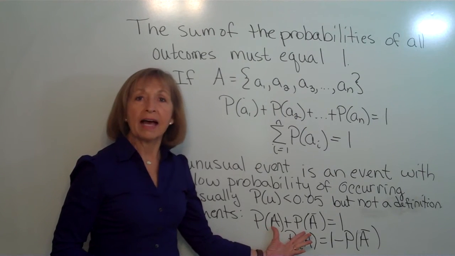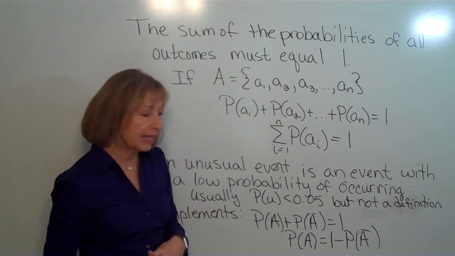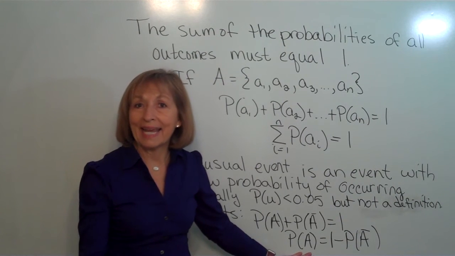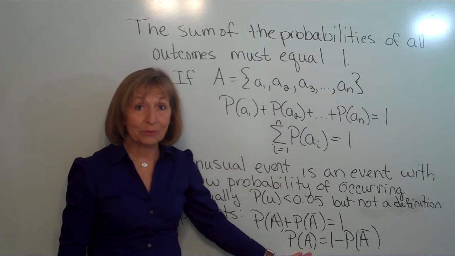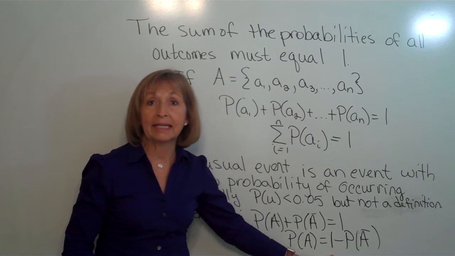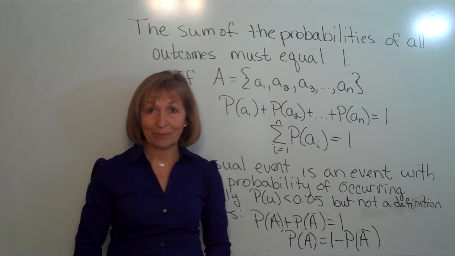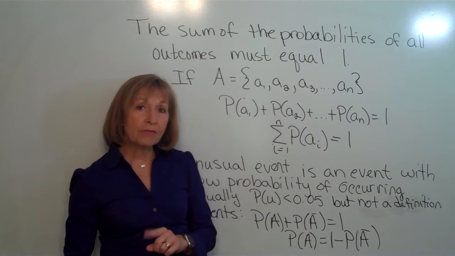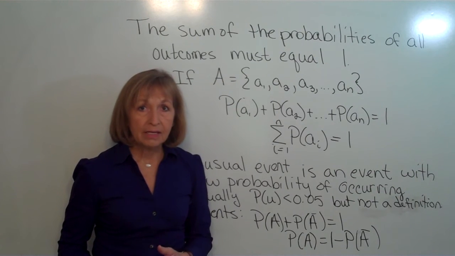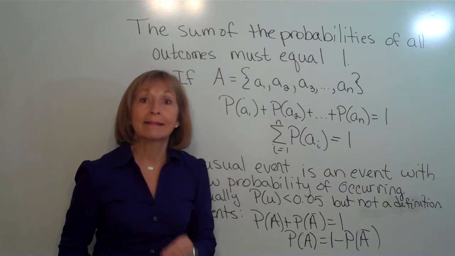And once I know that, I can rearrange this equation so that I might be able to use it in another setting. If I want to find the probability of event A, but it's really hard to get at, but the probability of its complement is really easy to get at, then I can find the probability of event A by taking the value 1 and subtracting from it the probability of A complement. Now, one other thing I want to say without writing it out, but that you probably want to take note of: the complement of at least one is none.